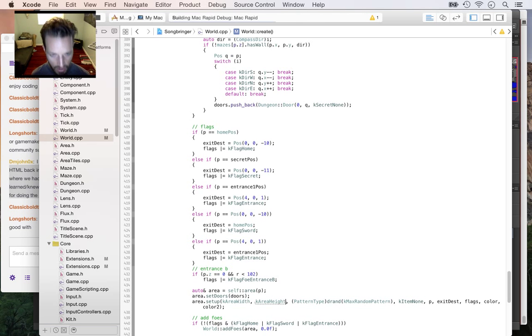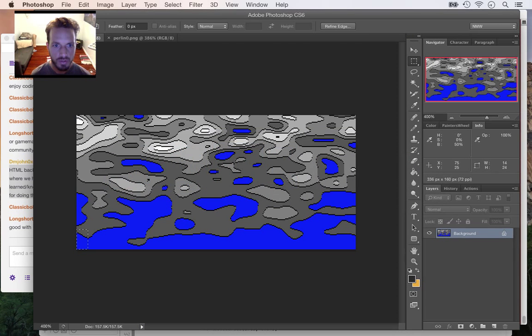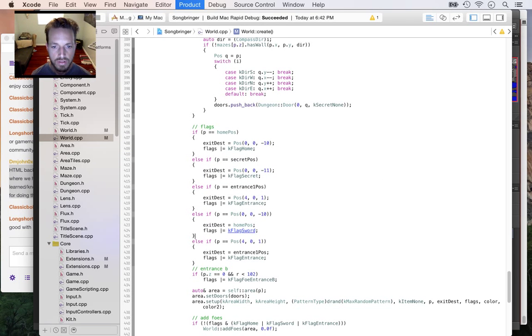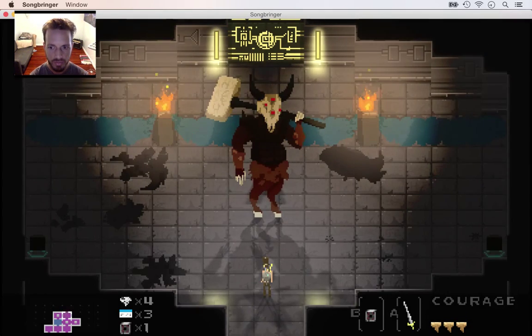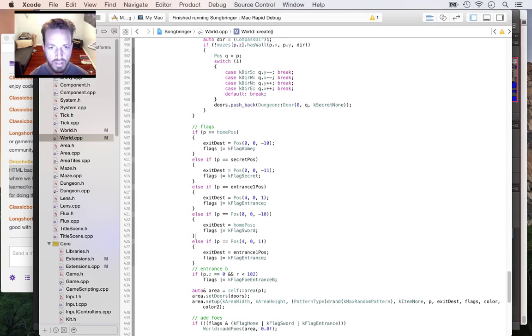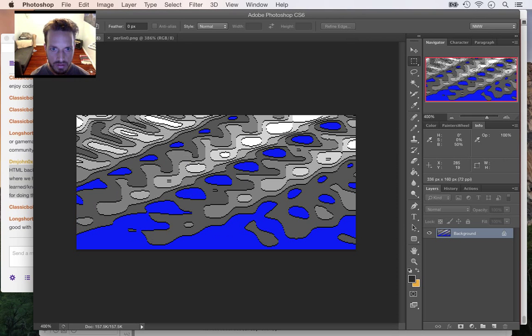Okay, so now I'm just going to verify that everything is still running, the build is still good. And then the last step is going to be hooking it up. So all this Perlin noise, and thresholded terrain and cliffs and all that actually gets turned into tiles for the overworld. So let's make sure it still runs. Yep, okay, we're all good there. And let's make sure the Perlin noise is still exactly as it was. Okay, it's not. I messed something up.